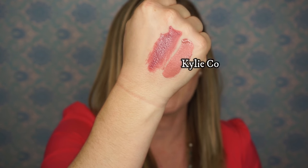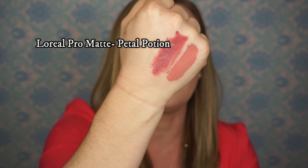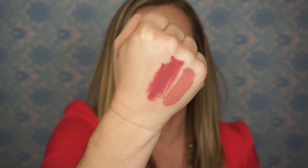Sorry for the horrible swatching. Now you can tell that the Petal Potion is a little bit more of a mauve-y shade than a nude, but I figured they were similar enough to get the color that you wanted. And again, Kylie is about $17 and you have to pay for shipping. These L'Oreal ones are about $7.99 and they're always buy one get one half off or buy one get one free. So basically you're getting two of these for about the price of one Kylie Cosmetics lipstick.